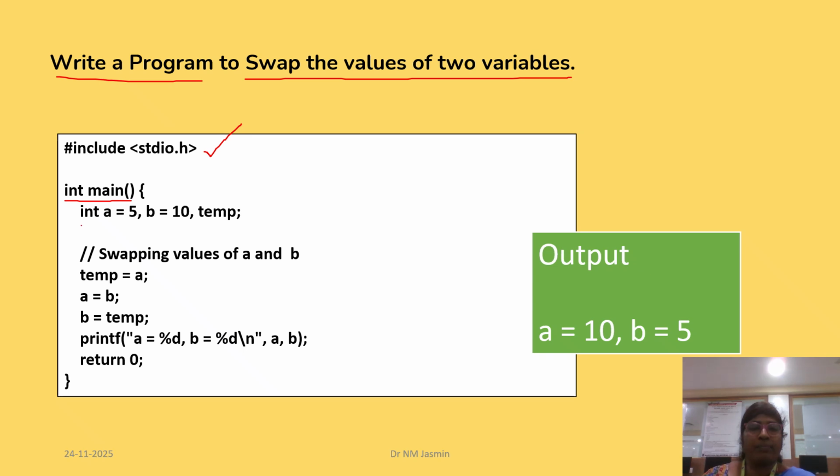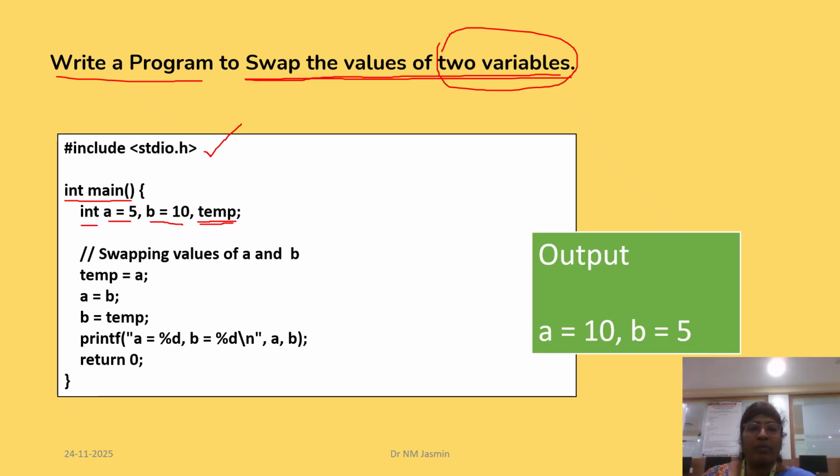First, int, here we are taking two variables. I assume A is the first variable and B is the second variable. These two are integers, and of course I will introduce a temporary variable, because for swapping the values of two variables, a temporary variable is required.